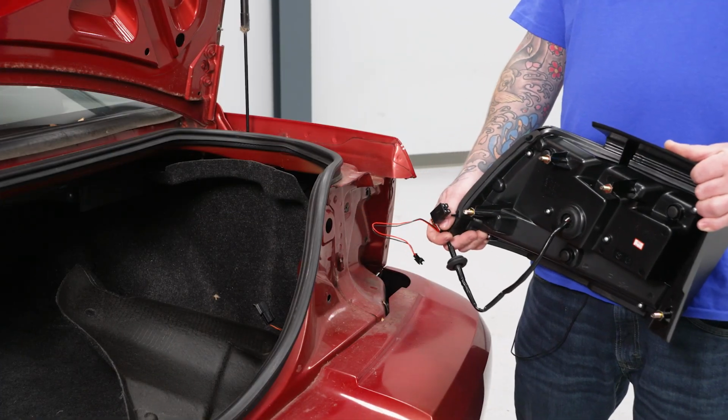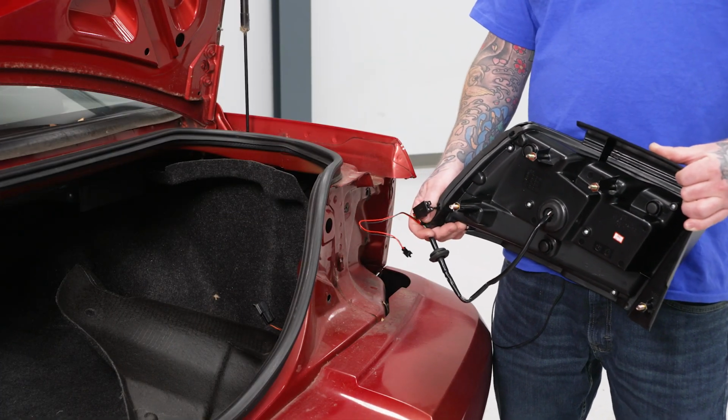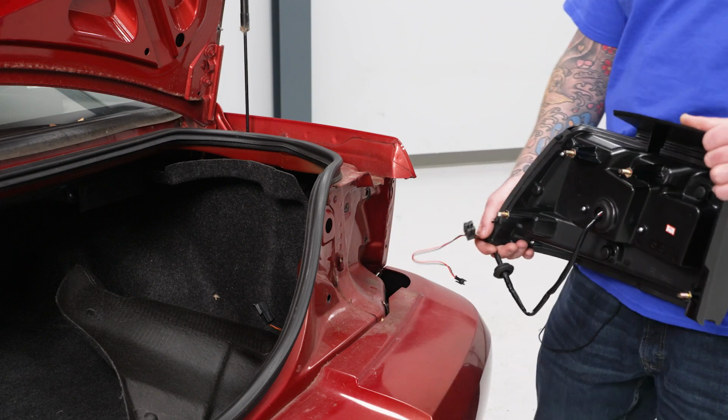All right guys, welcome back. Now that we've shown you how to remove your factory setup, it's time to go in with our new assembly.